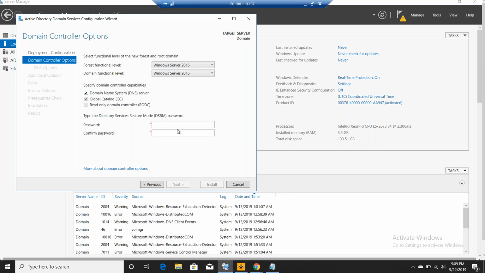Now this password is basically for when the domain has crashed and you are restoring the domain controller again. At that point of time, it's going to ask you the same password that you choose here. So choose any password of your choice. I would suggest using the same password you have chosen for the computer.